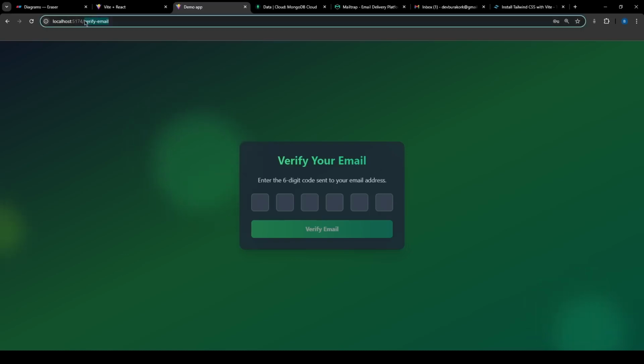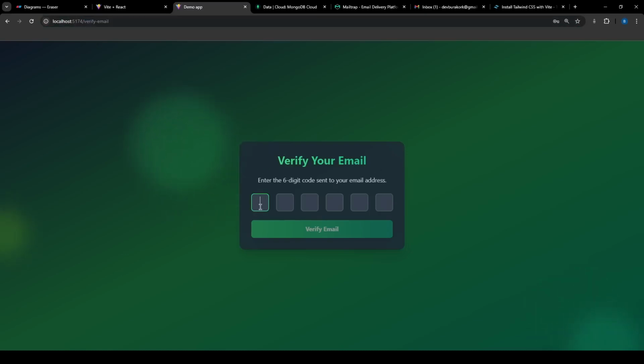Here we can see from the URL. So this is a complex component. It is going to handle a lot of different edge cases, such as if we put something in, it is going to focus into the next input immediately. And if we delete something, it is going to focus to the previous one. So this requires a little bit complex logic, and we're going to see how to build this.